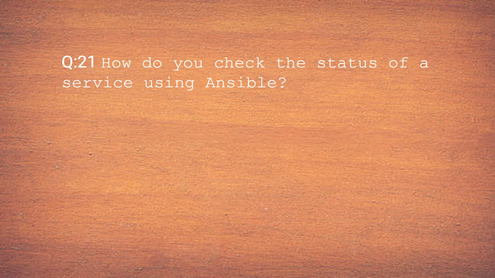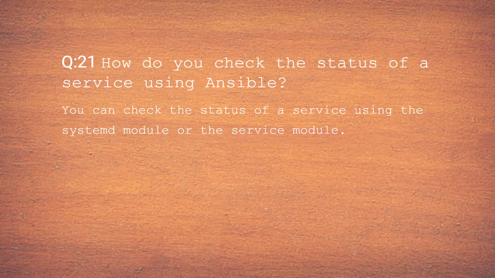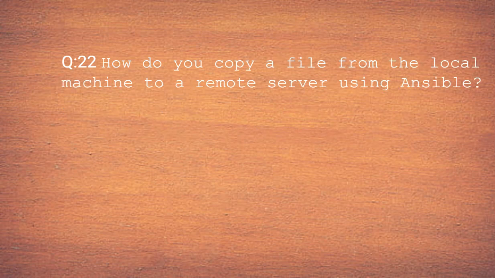How do you check the status of a service using Ansible? There is the systemd module, plus the service module. We can check the status of a service by using those. Using both of these modules, we can check the service status, plus we can restart the service, because there are some services that, when we install them, need to be enabled or started the first time. So we can start them, restart them, and enable them. Multiple things we can do with the help of the arguments we pass under that.